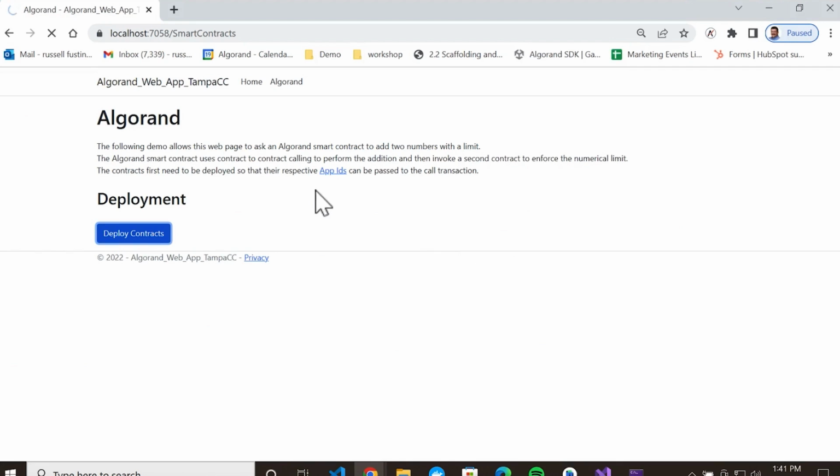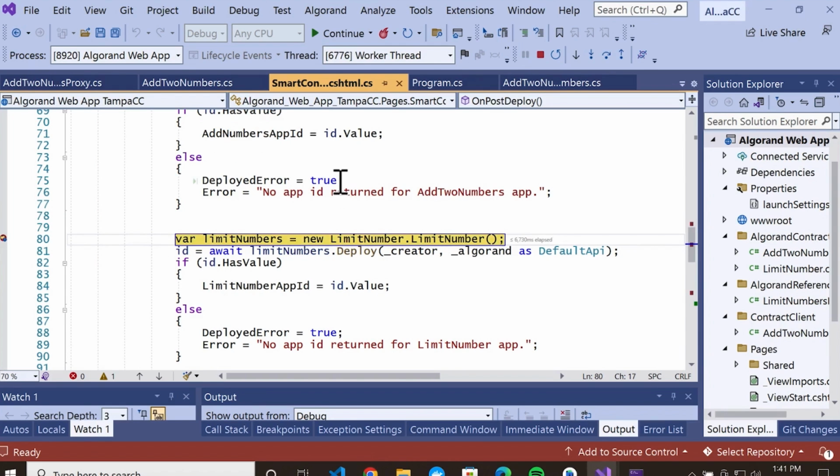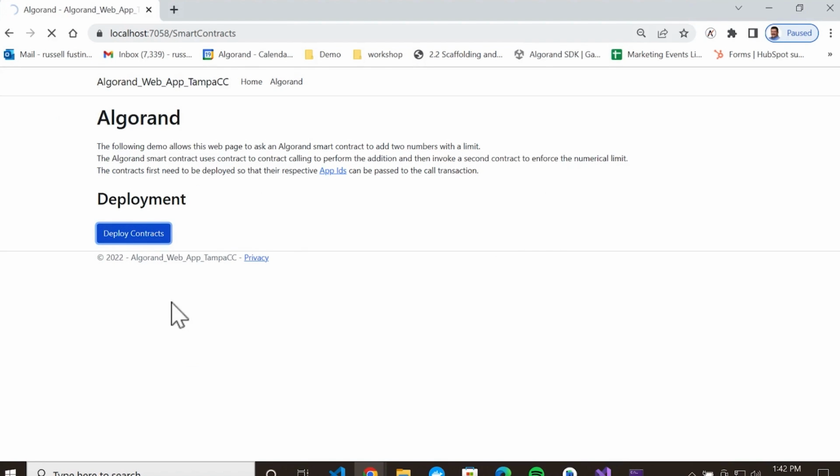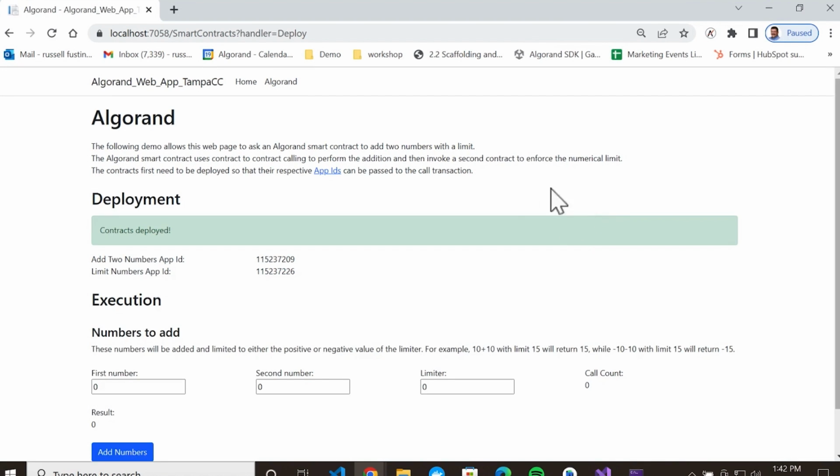And then it's going to do the second contract here momentarily. And then here's the limiter one. And then come back, and then we're going to go ahead and see the UI pop up once that gets published out to the blockchain. I got these going out to testnet, and really after you do the file new, there's only a couple settings you got to change for your node, and that's it, and you're up and running.